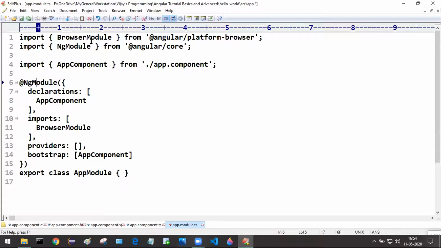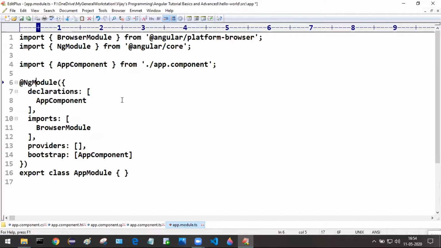The first one is BrowserModule, imported from @angular/platform-browser. That is the module where this BrowserModule is available. The next thing is NgModule, that is as well imported from the particular module called @angular/core, right? And the same we have used in the file in the coding part.